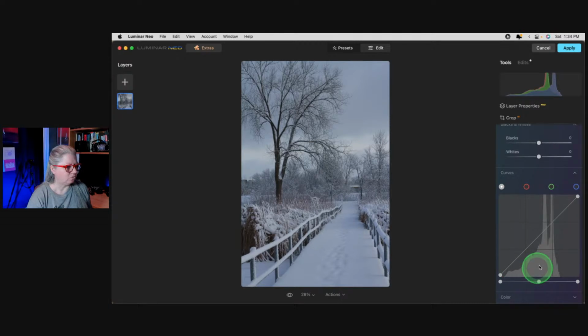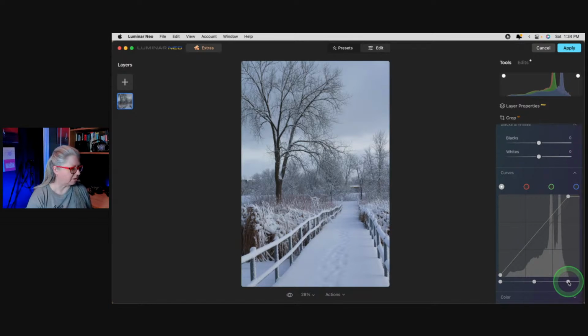Okay, so the histogram shows up here in the curve tool as well, and we can see that the farthest the data goes is here. So this is the brightest spot on the image, but it's not white. It should be over here. To fix that, it's really easy with the curves tool. You just grab this spot on this slider on the right here and just keep dragging it until they meet. See that? And we're getting closer. I'm still watching this histogram up here.